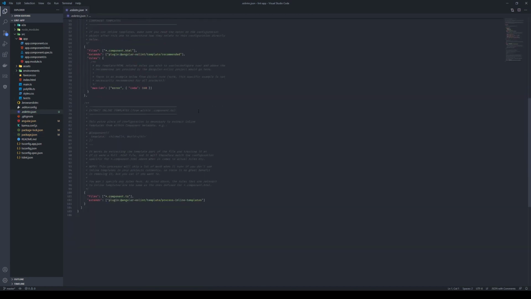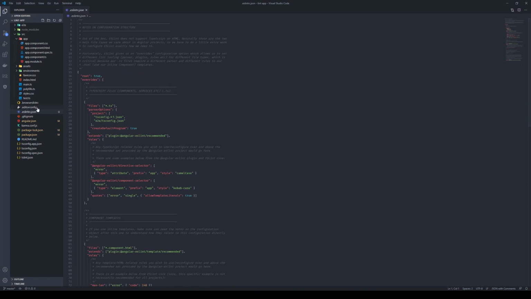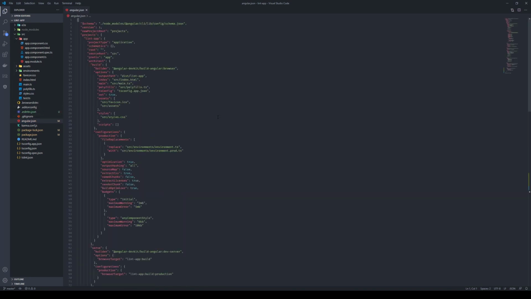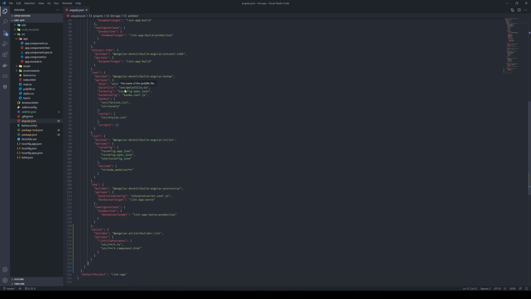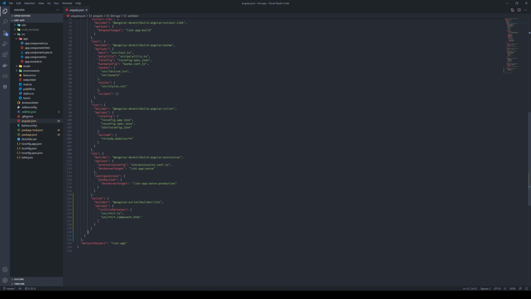I'll get into this in more detail in a bit, but it will also update our angular.json file. If we go inside of the architect object and into our targets, at the bottom you will see that there is a new ESLint target added. There's still the existing tslint target, and we'll get to that as well.